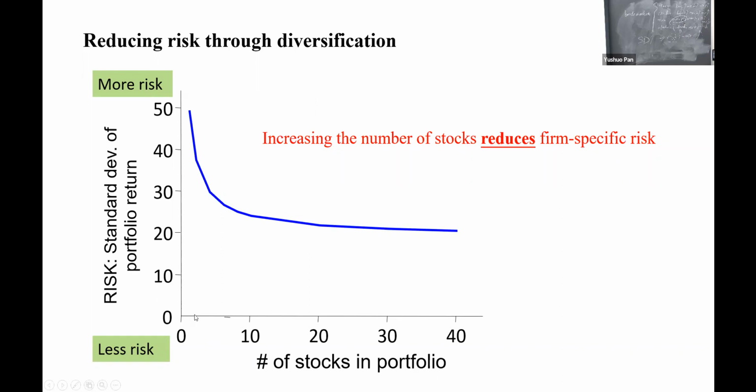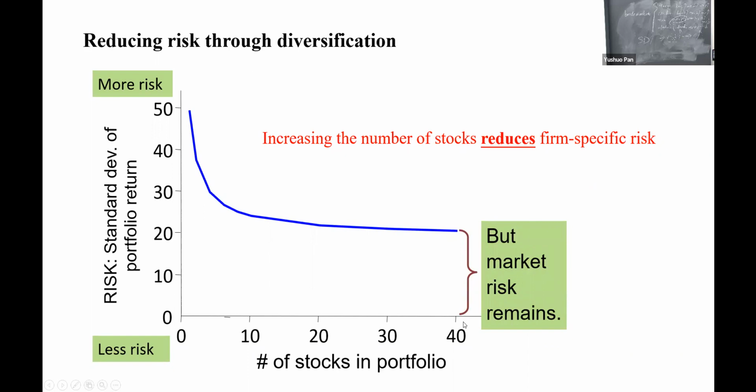If I only have one stock in my portfolio, then my risk or standard deviation will be really, really high, but the portfolio returns could be higher. Well, I increased the number of stocks in my portfolio from 1 to 40. You can see the risk or standard deviation decrease, but my return is also going to decrease.